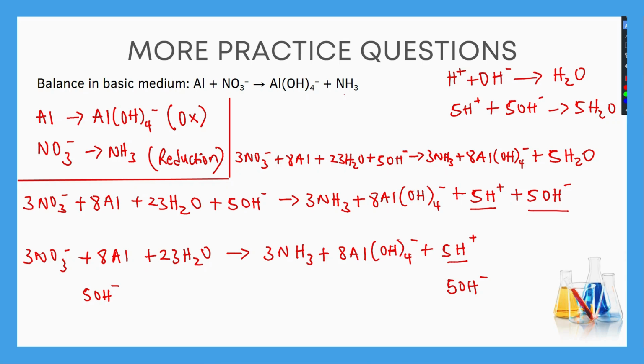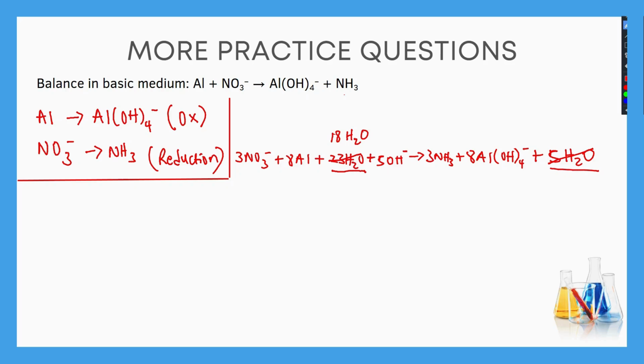So at this point now, I want you to watch. We have 23 water molecules on the left side, and over here we have 5 water molecules. We can still do some math by cancelling out. If we take 5 molecules out of here and take 5 molecules out of here, what we have left will now be 18 water molecules. So therefore, this is what our final equation will now become.